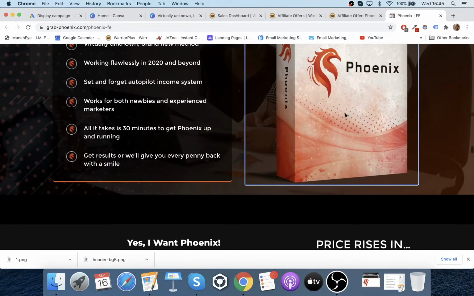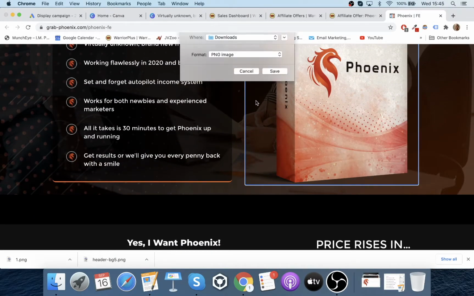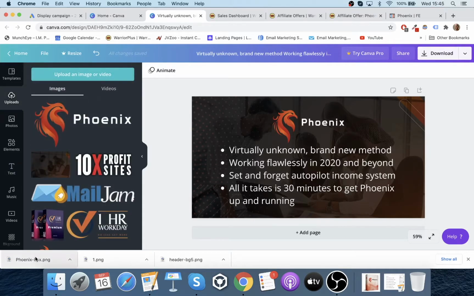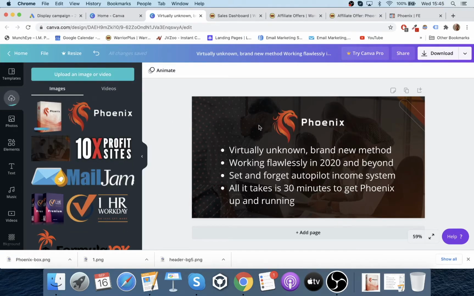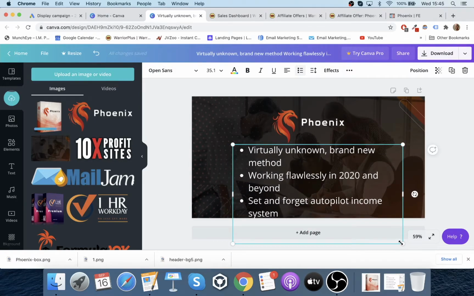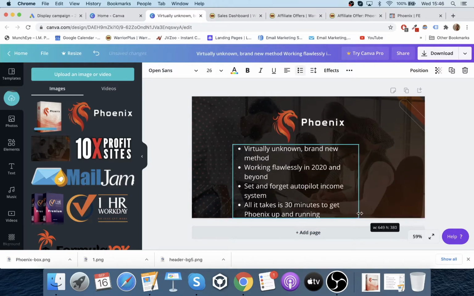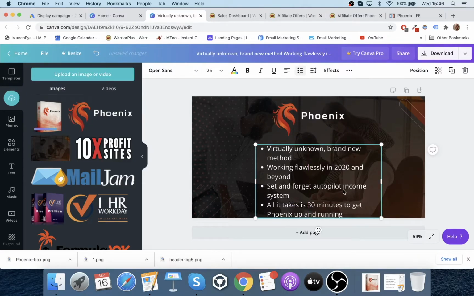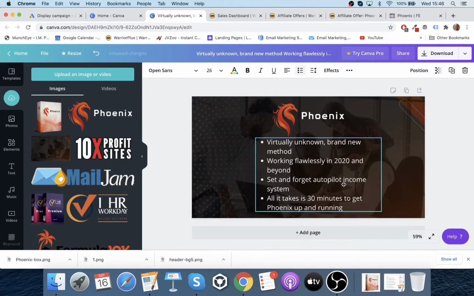Something like this, right? So we can go here, we can save the image again, just right click there, and then go back into Canva, same process, uploads, drag it in. So what we can do is move this over here a little bit, so it's not going to work anymore, because I'm going to put this product image here, I think, and then move this over. So this is a bit too big, or we might need to move it up a bit, and then we'll put this like that. There we go, that works nicely.